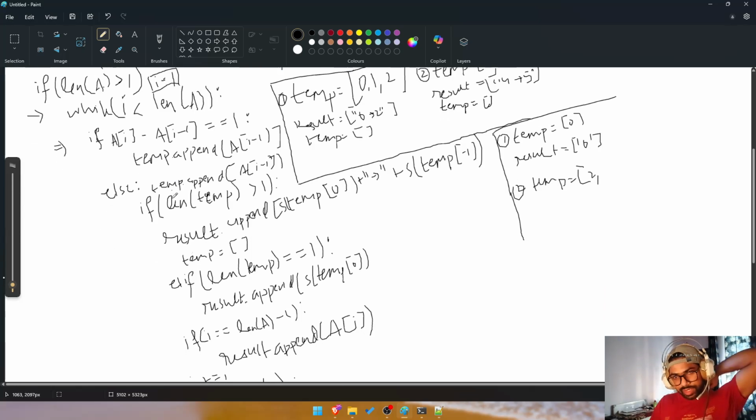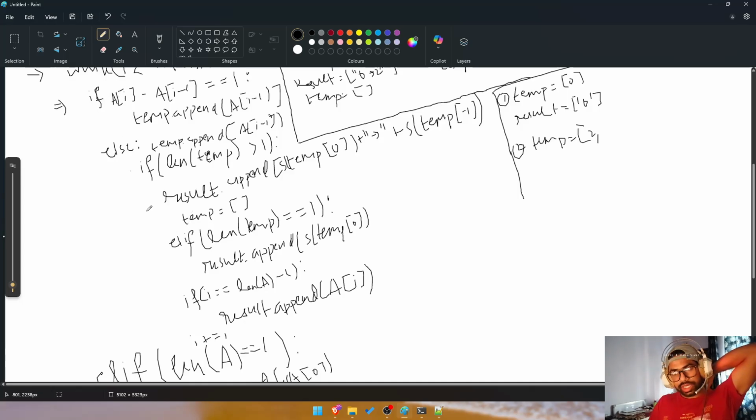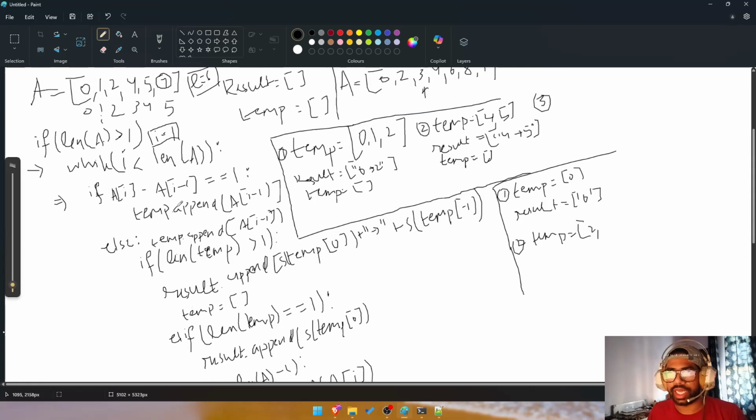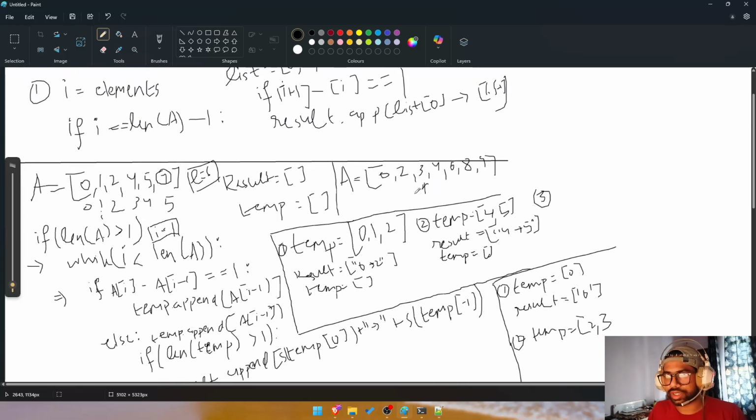Then it doesn't even check this, and we increment I. Then we go again, 4 minus 3 is I minus 1, then I plus 1, okay, then we get 3 4. Now we move on to 6.